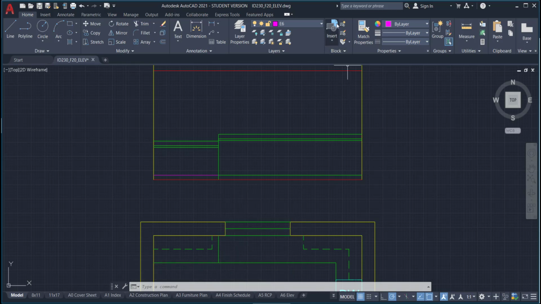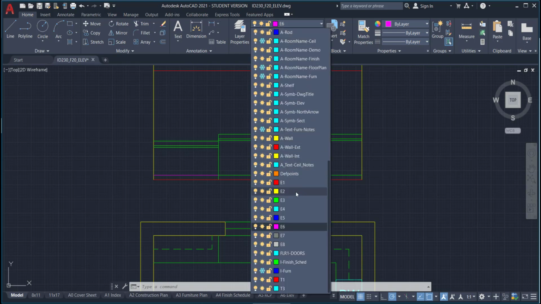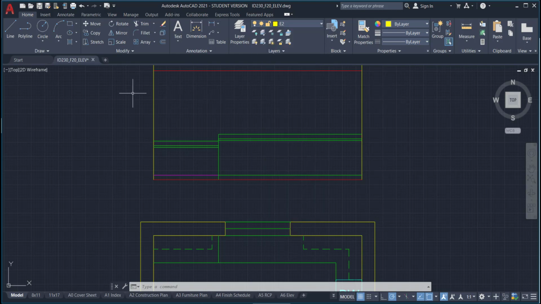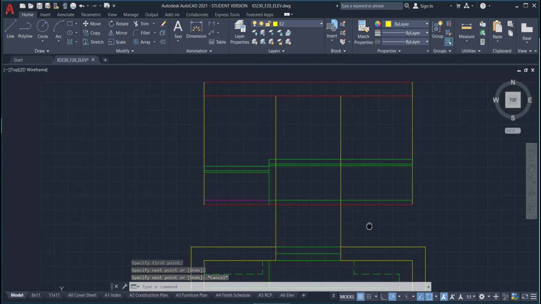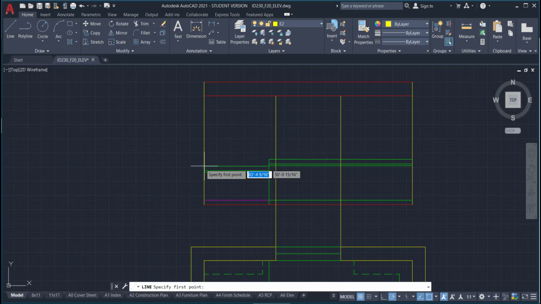So the easiest way to do this, I'm going to go to E2 because we're working on the wall and our walls are currently in E2. So I'm going to take this and I'm going to draw a line straight up to the soffit and straight up to the soffit. So I'm definitely using my plan to help me draw. Then it's up to us to decide exactly where this window is going to live. So I'm going to actually put the windowsill 6 inches up above that backsplash. And I'll also do 6 inches below that soffit, just for consistency.